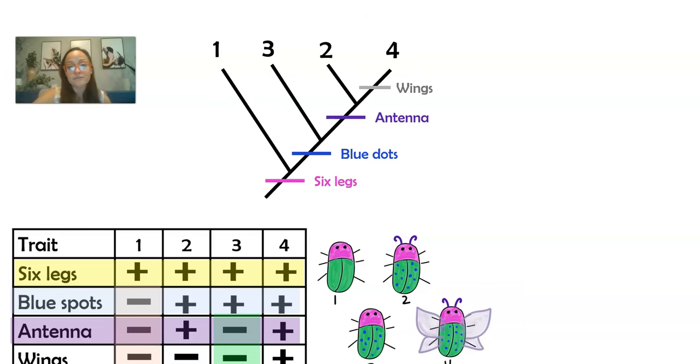Now, you could also have traits that are lost evolutionarily, like we see in snakes, for example. Snakes and lizards do share a recent common ancestor. However, in snakes, their ancestor actually had legs, and then legs were selected against. So if you look at snake evolution, you can still see today the vestigial structures for a pelvic bone. Through the fossil record, we can see how limbs have been lost in snakes. And so it's not always gaining traits. You can also lose traits evolutionarily.